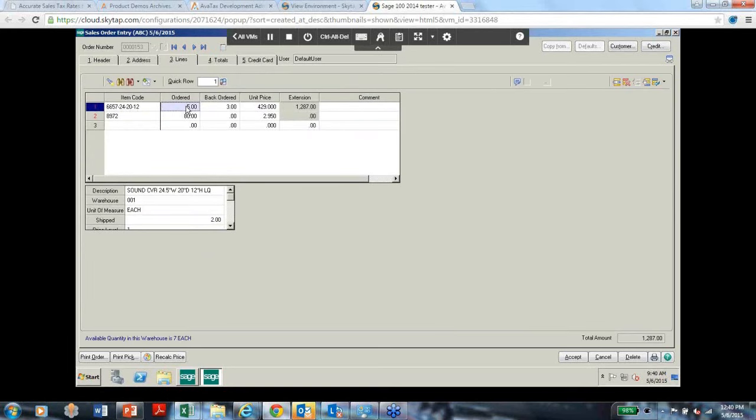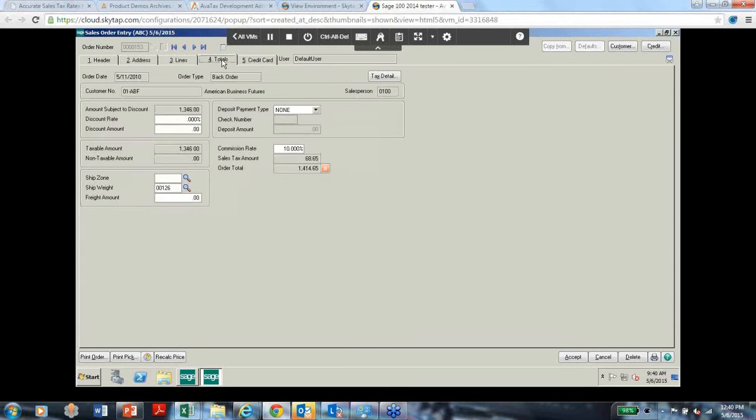So normally, except for the first time every day, I'm going to put the quantities in, and then click total, and watch how fast it goes. Boom. So in one second, Avalara calculated the tax. Now the significance here is the user didn't have to go in and research and set up tax tables, and there's nothing to do or maintain. You just process the order like you do today, and off you go.